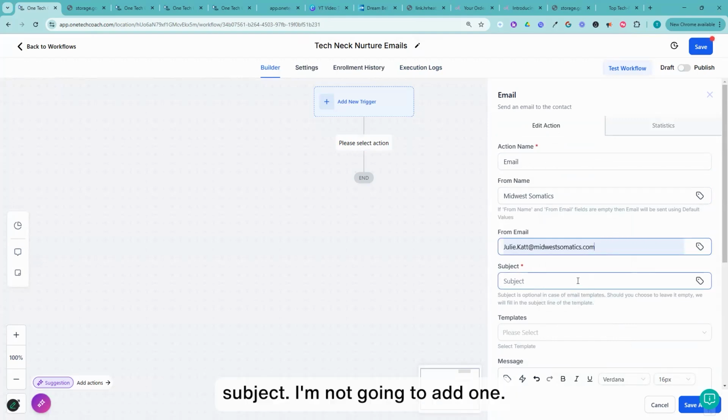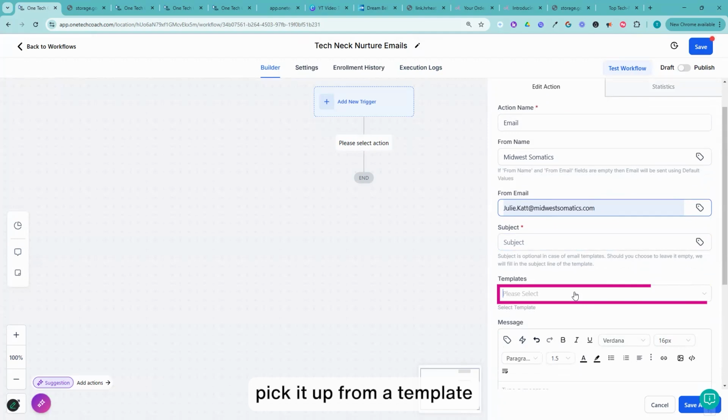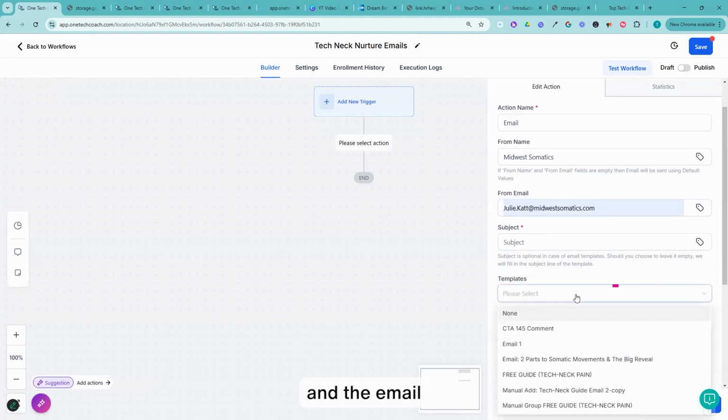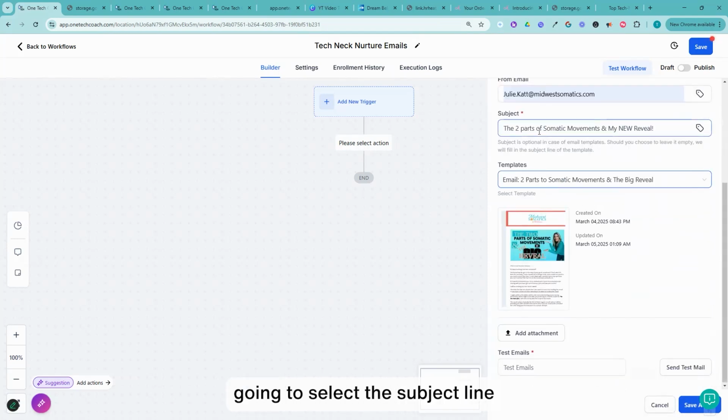Subject, I'm not going to add one. I'm going to just pick it up from a template. And the email I'm going to select is going to be this email, 2 parts to somatic movements and the big review. So it's automatically going to select the subject line from this email template. And that is it. That's all we have to do.